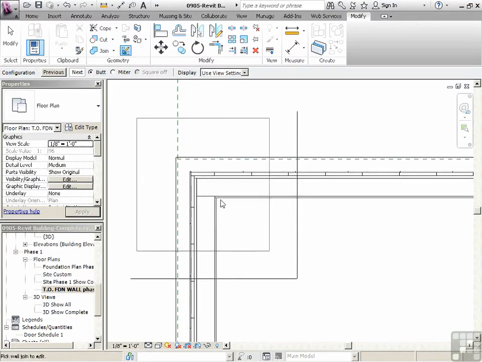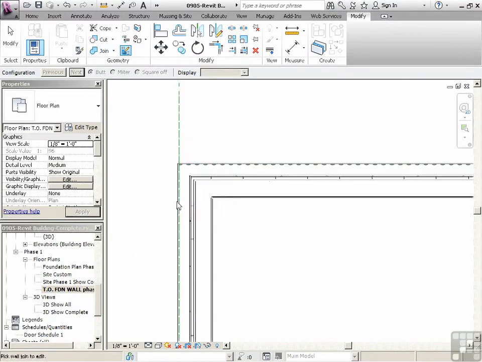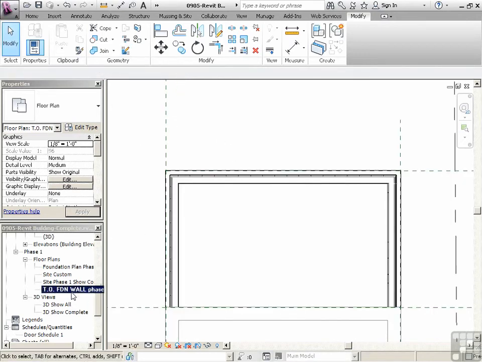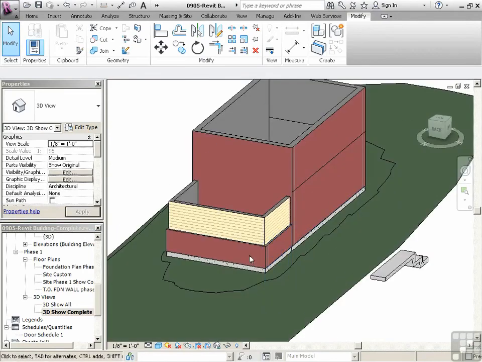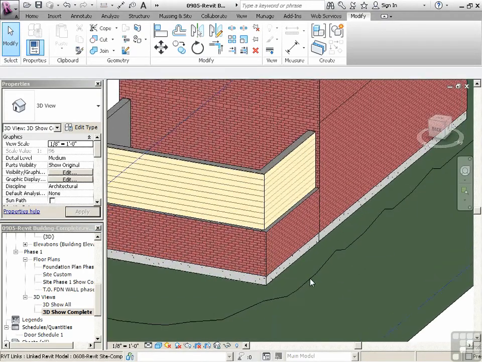Now we've got two joints here. We've got an upper and we've got a lower. So you want to make sure both are correct. So let's flip over to 3D again, as is our custom. And it's a really good idea to do this. So I'll just zoom in and I'm going to go to the wall joins tool.